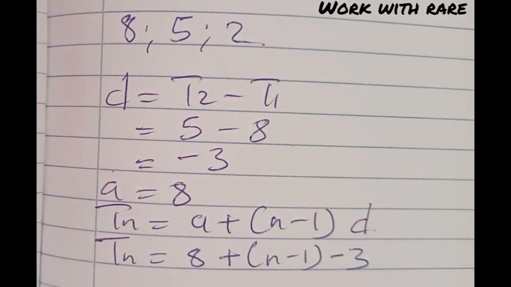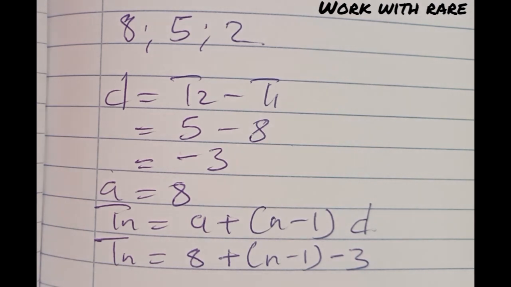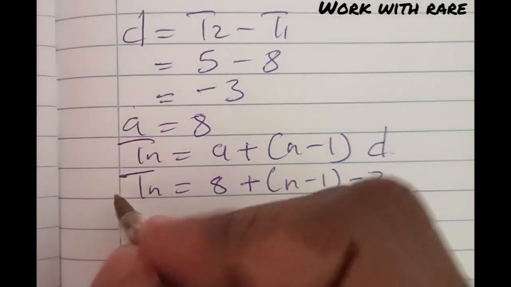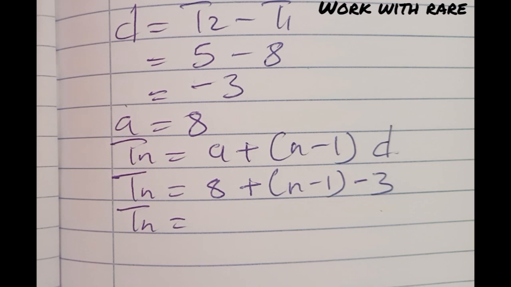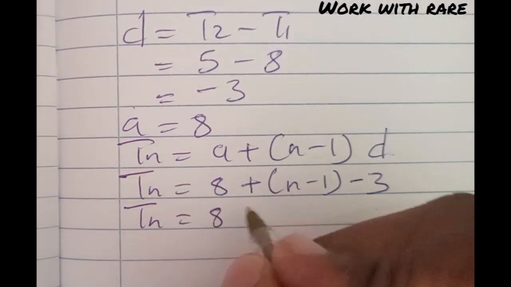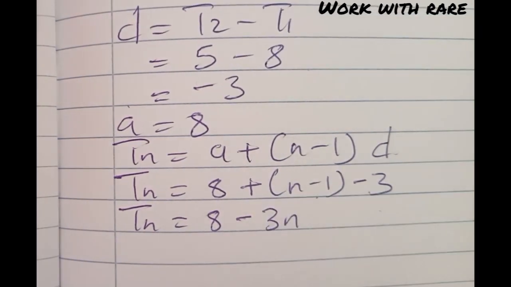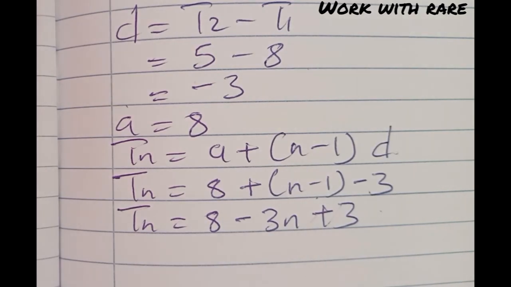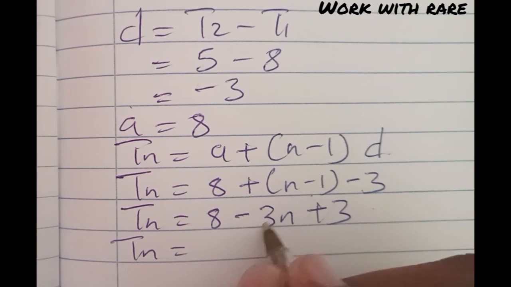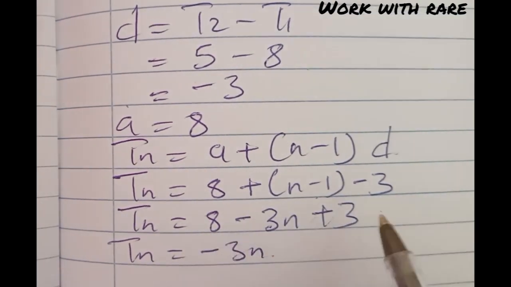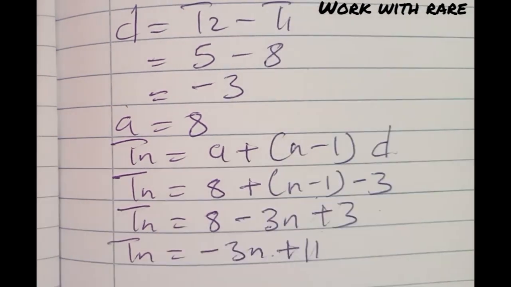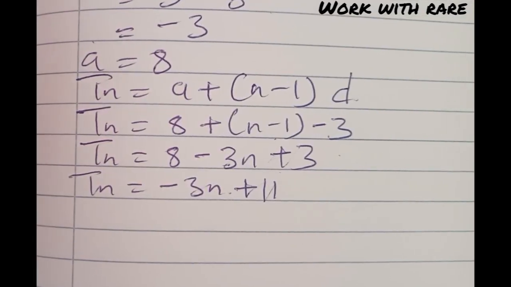Even if you get questions like the second one, like determine the 15th term and which term is equal to this number, and they didn't ask about the nth term, calculate the nth term on your side to be safe, because the nth term is very useful. Now let's break the bracket. Negative 3 multiplied by n is negative 3n. Here I have 8, and negative 3 multiplied by negative 1 is positive 3. Now I should write it in standard form. Tn is equal to negative 3n, and 8 plus 3 is 11. So here I have 11.